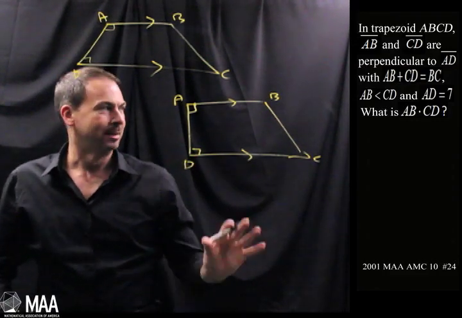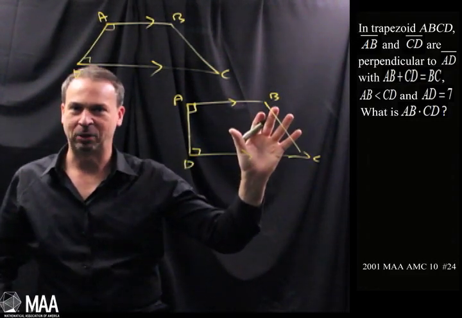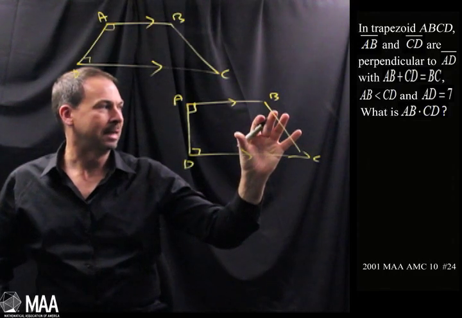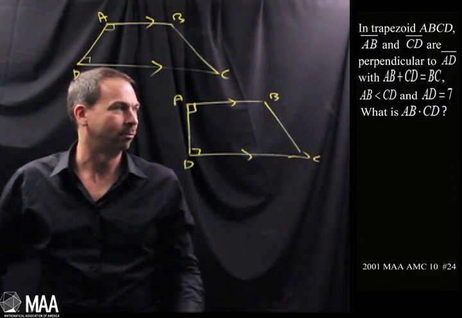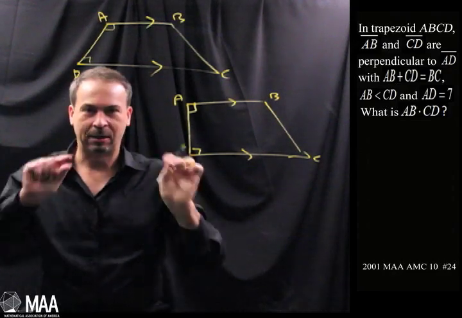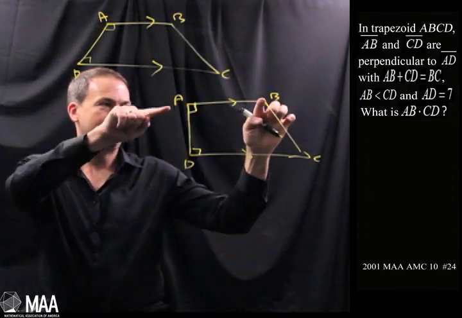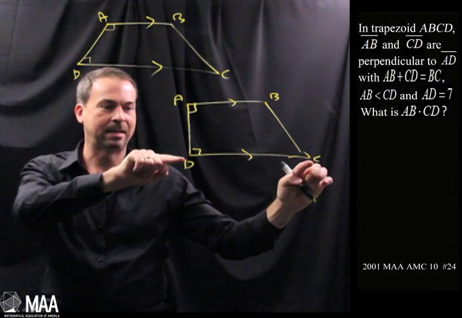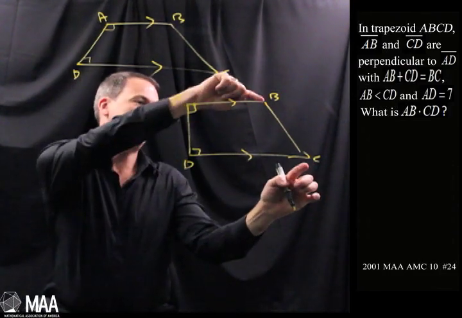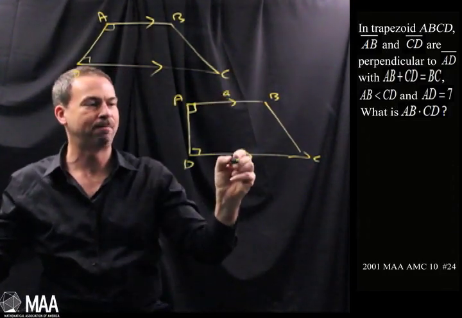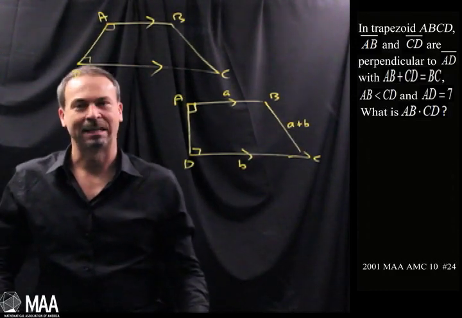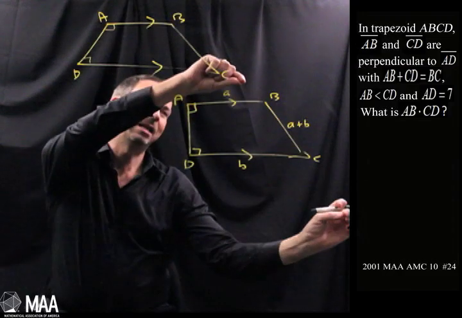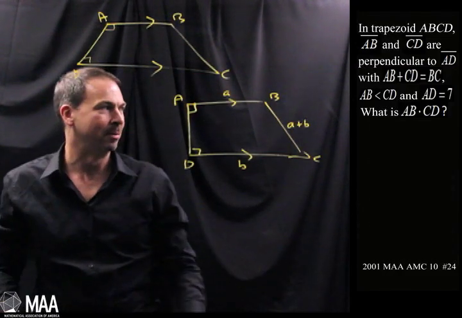So that's the first part of the information. I might have to adjust this picture again as I keep reading. With AB plus CD equal to BC, what does that mean? They don't have little bars on top, that means the length AB plus the length CD equals the length BC. So this is A inches long and that's B inches long, that would have to be the sum of the two, A plus B inches long. I guess my picture's a little bit off, but that's okay, I'm going to stick with that for the moment.